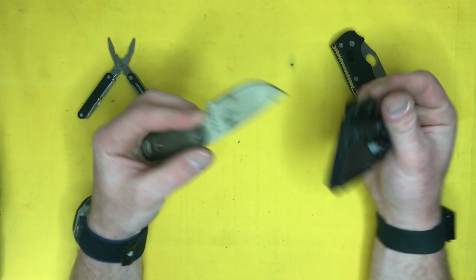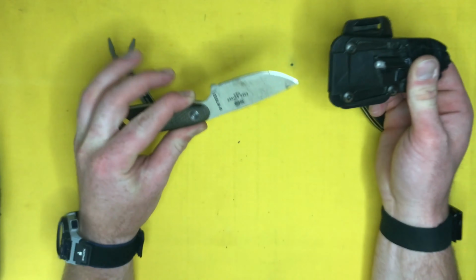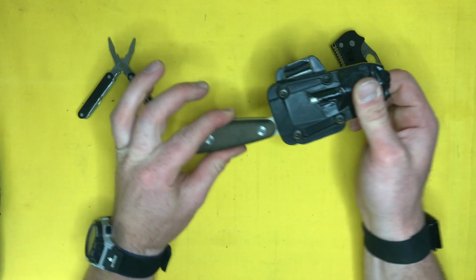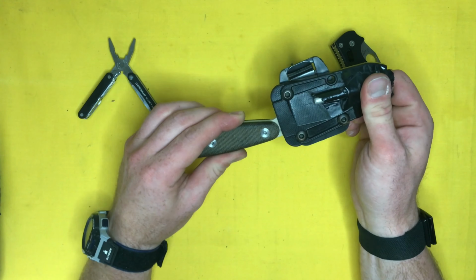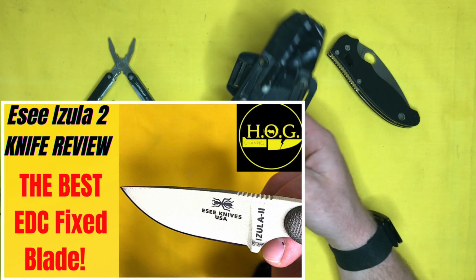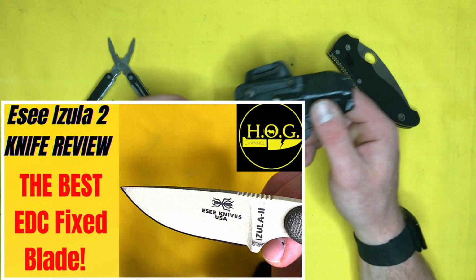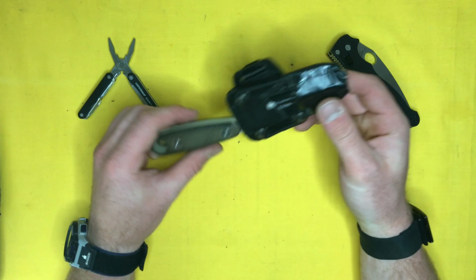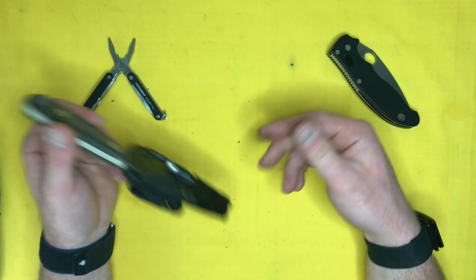The sheath has worn down a little bit. As I said in my Izula review though, this one has got more wear just because I've done a lot of practice drawing and resheathing, but the retention's still damn decent. So long as you keep those top two screws tightened up, you really shouldn't have much issue with that popping out of there. You can go check out my full ESEE Izula review if you want to see all the stuff that I've got with this knife and different things that I've tried out. I also have that slim down carry sheath that I could use as a pocket slip or carry kind of old samurai fashion, just tucked into my belt line.